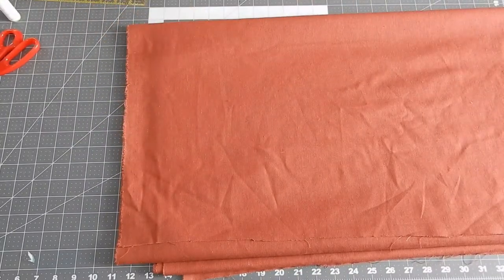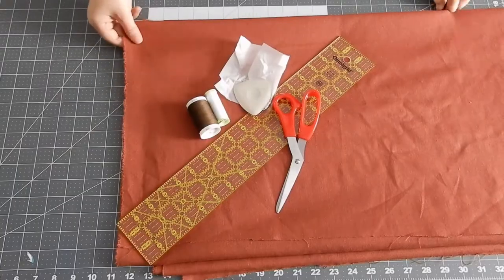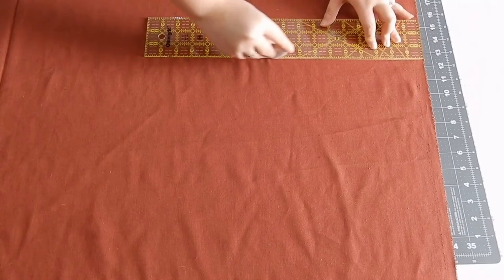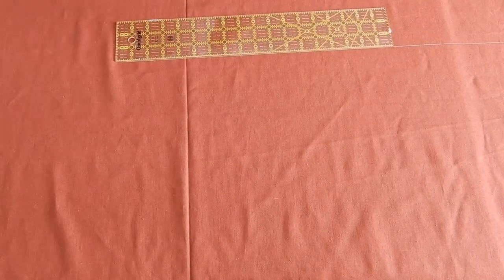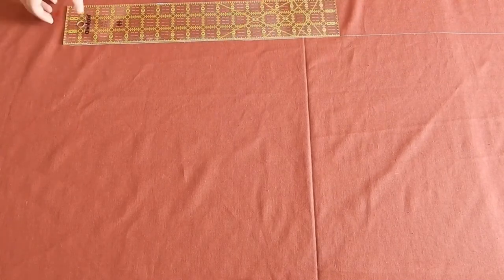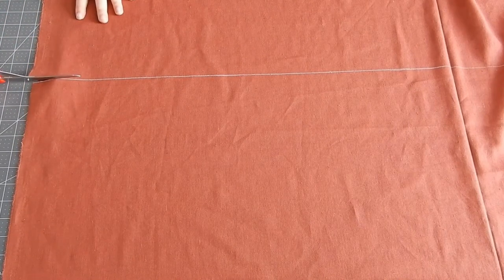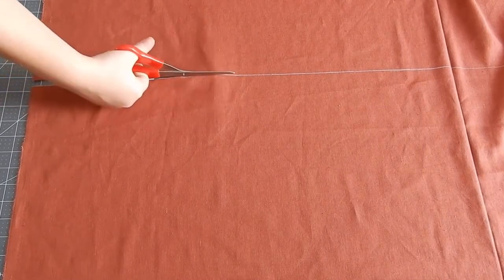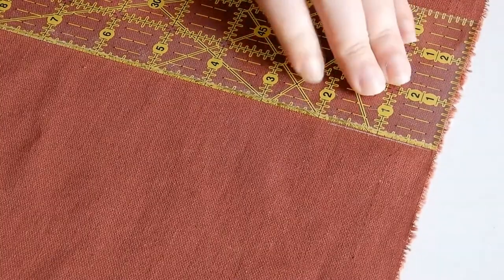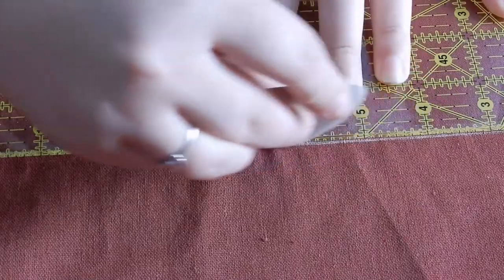Before we start the construction, here's what I'm using: three yards of linen fabric, my acrylic ruler, two different types of thread, scissors, and chalk for marking. First thing I did was take my chalk and acrylic ruler to mark out all my pattern pieces. Because these are all straight-line rectangles, this was super simple — I just had to make sure I was drawing straight lines and had marked the correct lengths. This was a lot easier than projects with curved lines. I went through and cut out each piece as I marked it, just to help the chalk lines not smudge. Here's a close-up of the marking so you can see it in a bit more detail.